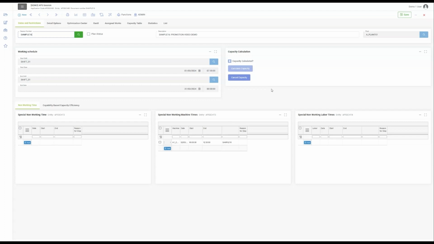The defined starting date and end date of each session underscores the importance of tight scheduling, ensuring production aligns with demand forecasts and delivery schedules. With the plan status, start shift, and end shift columns, the dynamic production node comes into view, providing insights into operational status and active shifts. We can notice sections like the capacity calculation and non-working time empower users with the ability to fine-tune resource planning, a critical aspect for maintaining efficiency.